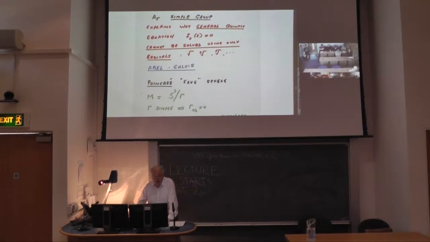And one place where it appeared very famously is, of course, in the theory of polynomial equations, when you try to solve equations like quadratic equations, cubic equations, quartic equations, quintic equations, and so on, using square roots, and cube roots, and fifth roots. It was, of course, famously discovered that you can't solve the equation of degree 5 or more by radicals. Equations of degree 2 you know how to solve, 3 is more difficult, 4 is even more difficult, but you can do it. 5, nobody can do it.